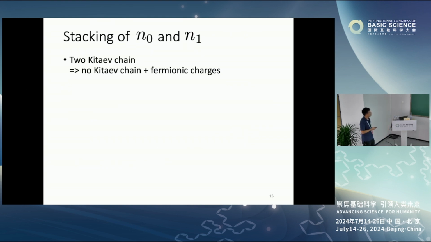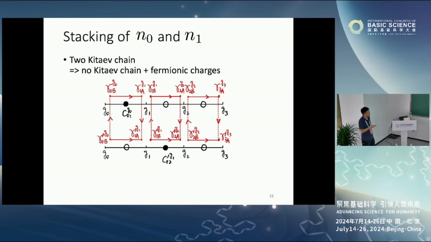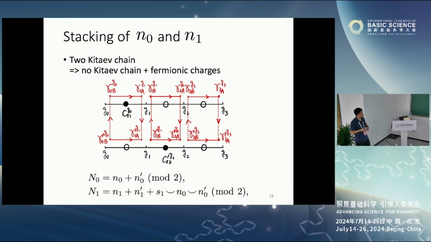For example, when we stack two Kitaev-type chains together, like this, we have a Kitaev-type chain here and another Kitaev-type chain, and we want to put them together and do some fermionic local unitary to remove the Kitaev-type chain totally. And the removing procedure can be done by writing down the explicit local unitary operators. Initially the Majorana chain is pairing like that, but now we can pair them vertically, and then finally we obtain this result. So n0 is the Kitaev-type chain data for the first chain, n0 prime is the data for the second. When they are put together, if both of them equal 1, then we get no Kitaev-type chain. So it's just a simple addition.